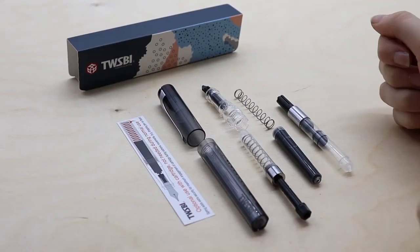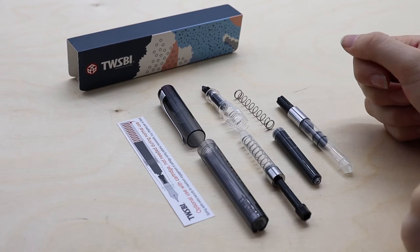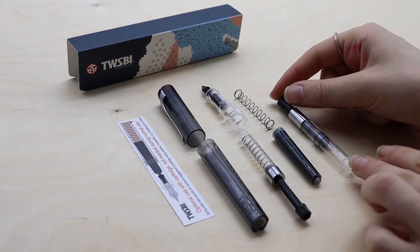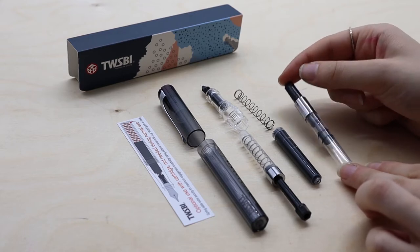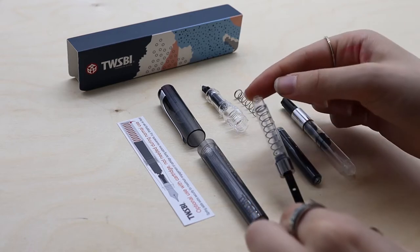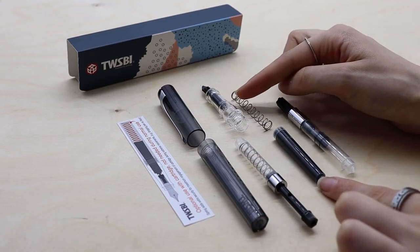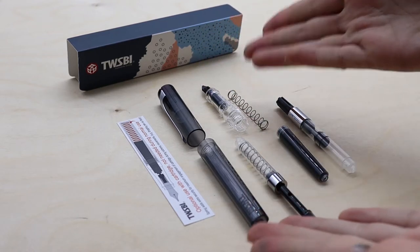So here's all of the contents that are in the box. As you can see, it's a lot to take in at first, but we have two different converters. This one is the piston and this one is a spring-loaded converter. We have the very exciting new cartridge and of course the pen.